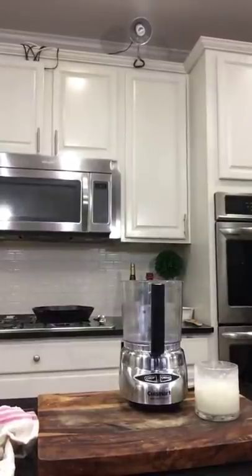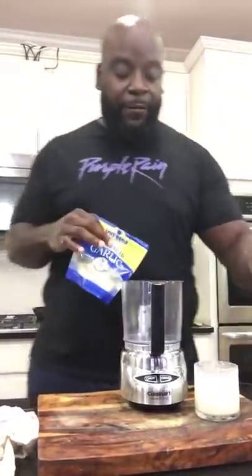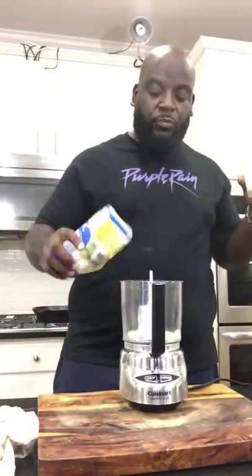All right. This is what we're going to do. We're going to make a little piece of jerk chicken marinade. Okay? Around here, we like to do as much as we can from scratch. It's in a food processor. We're going to add the ingredients. Little piece of garlic. Ain't never hurt nobody, okay?